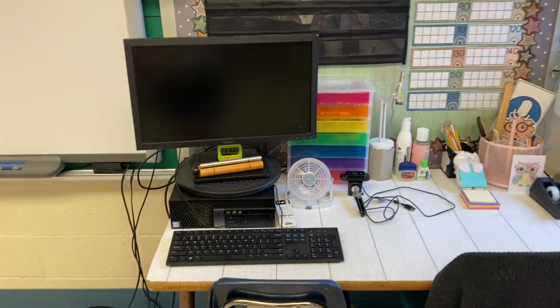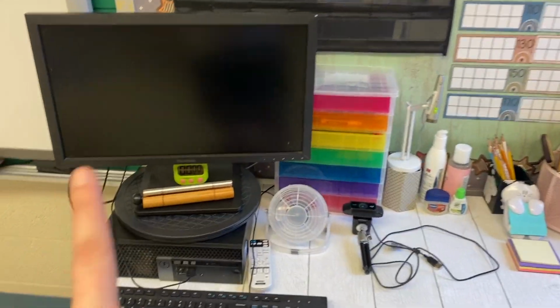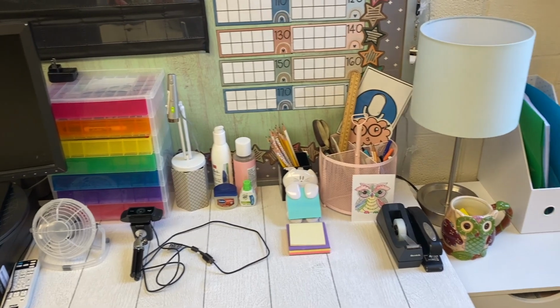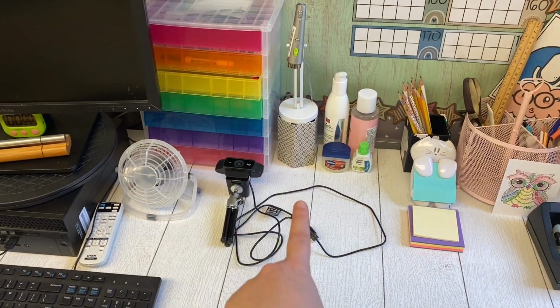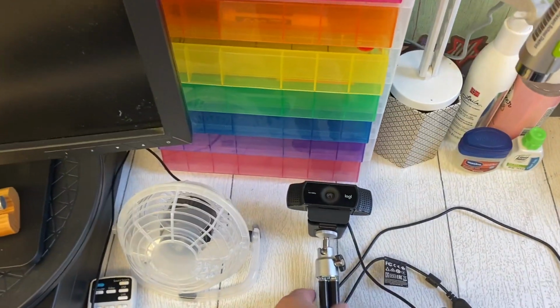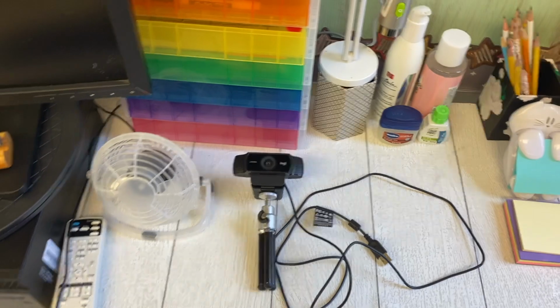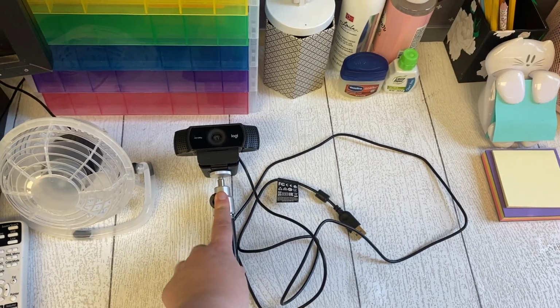I got that area figured out, so I'll go ahead and walk you through what I did. So this is my little computer area. As I'd mentioned previously, this computer is connected to the smart board, so it really can't go anywhere else. I have a timer, my chime, a fan because it's always hot in here, and then I just organized everything else like this. So this way I still have room here for my document camera. This is the camera that they gave us last year for our virtual/hybrid/concurrent teaching. I am really hoping I won't have to use this, but obviously we don't know yet.